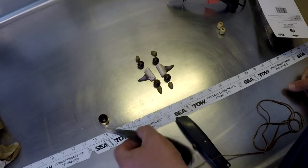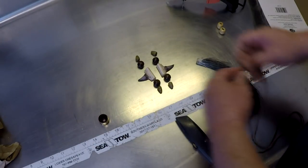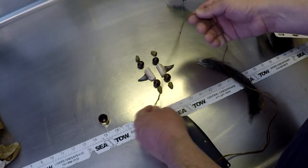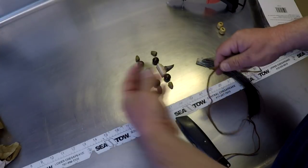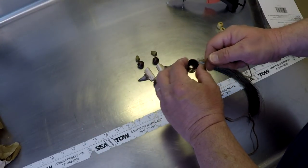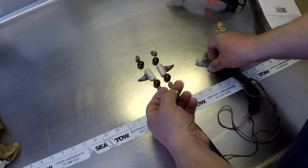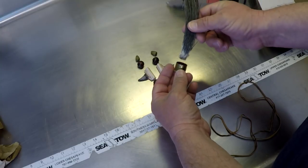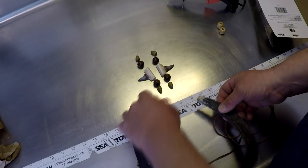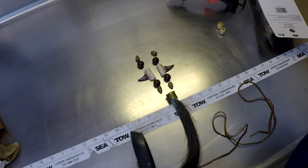The beads are obviously an extra step you don't have to do, but what we're going to do is take the leather cord and run it through the beads. I've got them organized the way I think it'll look pretty cool. Run them through there, then run them through the hole in our shotgun shell, tie a knot in it on the inside — a nice big knot — put some hot glue on that, and that's how we're going to hang this thing. Then I'll take some extra hot glue and glue the beard in the shell. It's just going to end up looking something like that, which I think will look pretty cool hanging up.